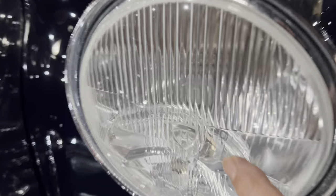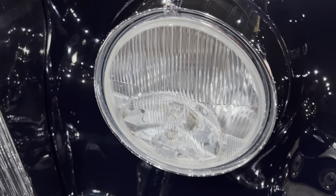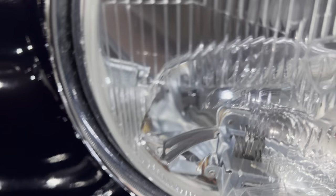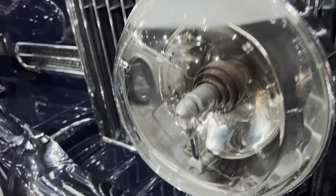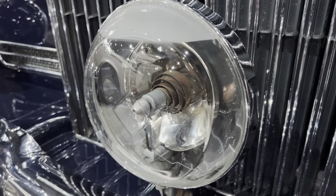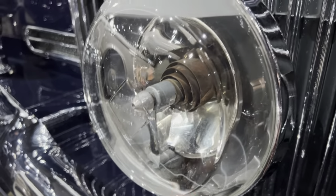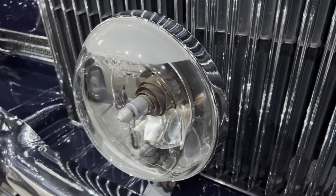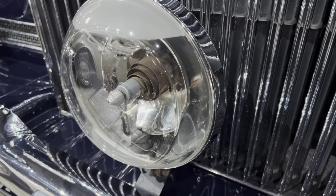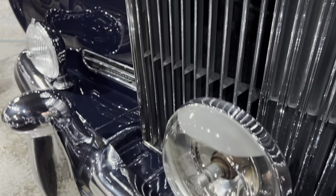It's one of the very first Rolls-Royces to have halogen lamps. These are not aftermarket — these were actually ordered and supplied new by Rolls-Royce. You can see how complex they are. And then it has this front light which is actually referred to as a flame thrower light. This is a bright spotlight which is cable controlled — you can see where it goes into the back of the grille here — and from a knob inside the car you can actually adjust the angle of the light it's shooting. So it's a moving spotlight, so to speak.